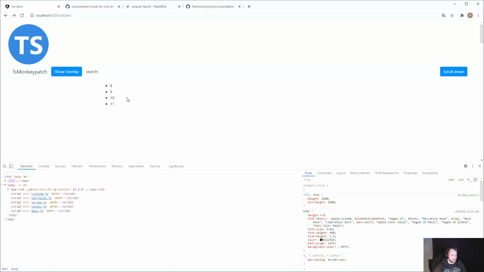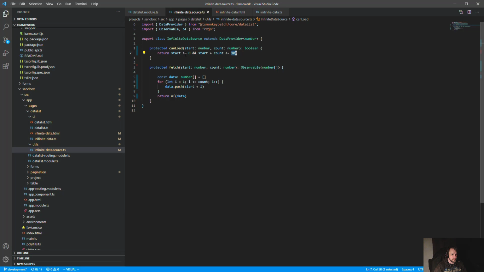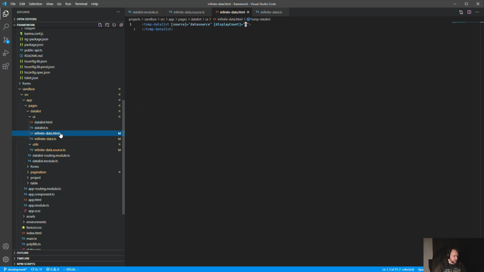Cool. Okay, let's see, quick example, quick check. And you see you can scroll, but we can't go up, and we can't go down anymore. And that's why canLoad is what it's called. So that's just a really quick example, just to show you how we can implement it very easily. It takes me now 2 or 3 minutes, really easy.